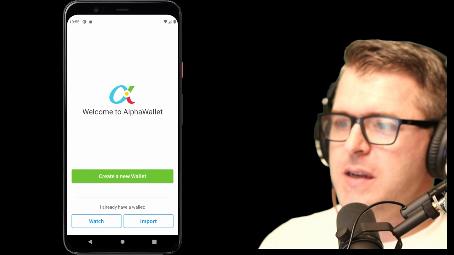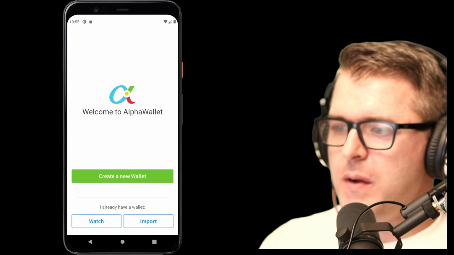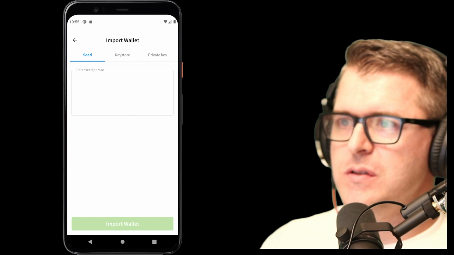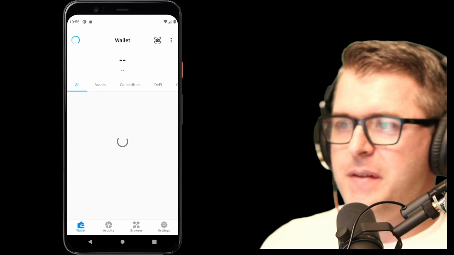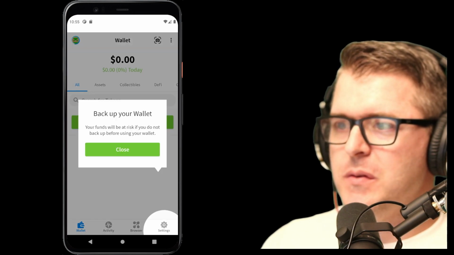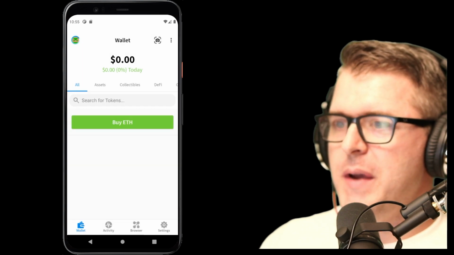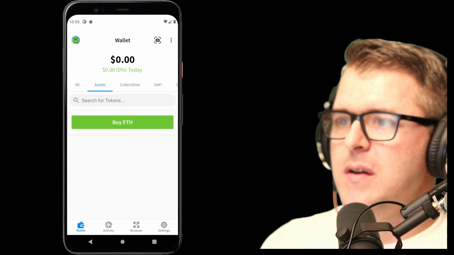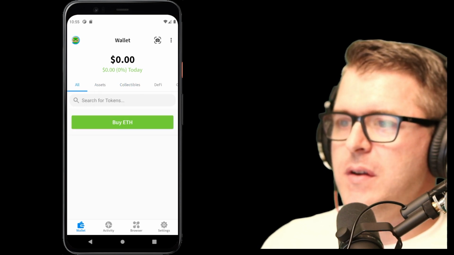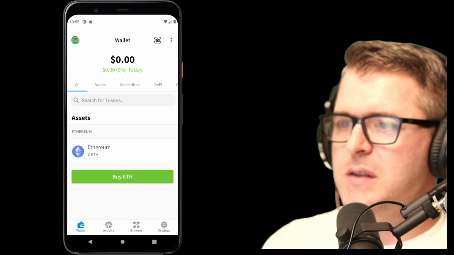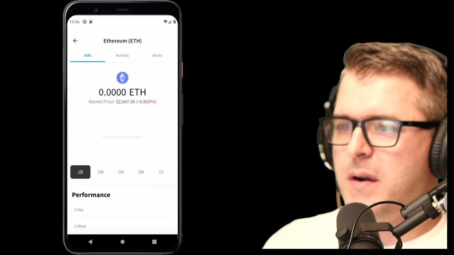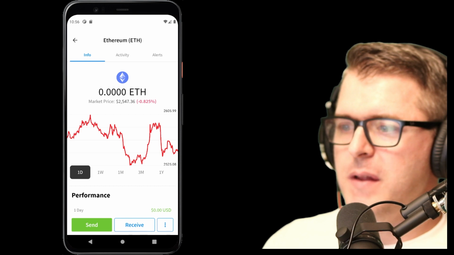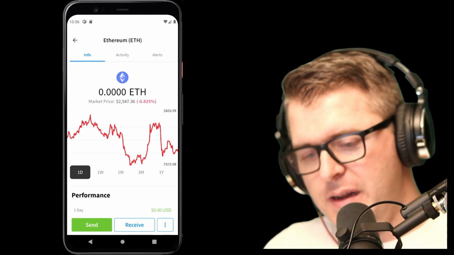Okay, so all we have to do is we can create a new wallet, or we can import an existing wallet, whatever you so choose. Watch, you say click new wallet, and then this will load and all the assets inside of it will load. Beautiful. You know, back up your wallet today, all that. You can buy your ETH, you can do all the fun stuff. And then all the tokens that you'll have will populate right here. You see how it's doing that? It's pulling it from the API one at a time. And if you tap on one of them, this will populate. I mean, how cool is that?